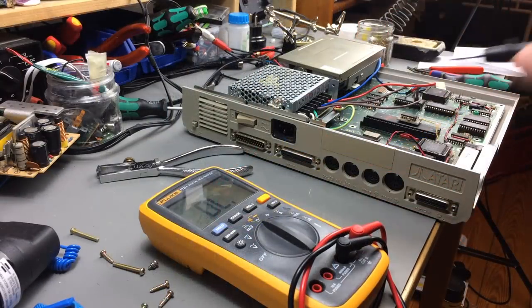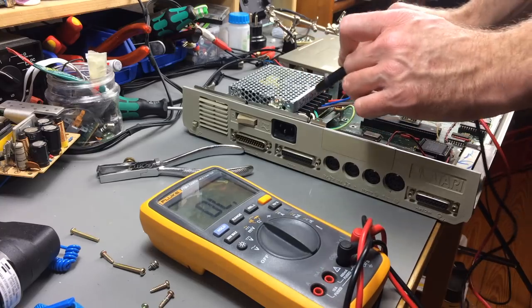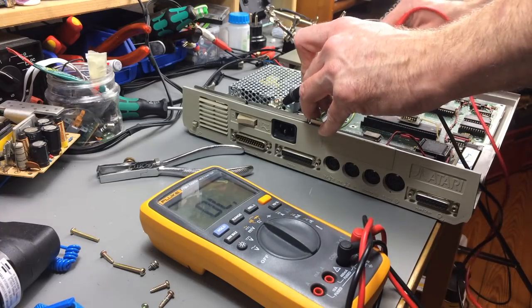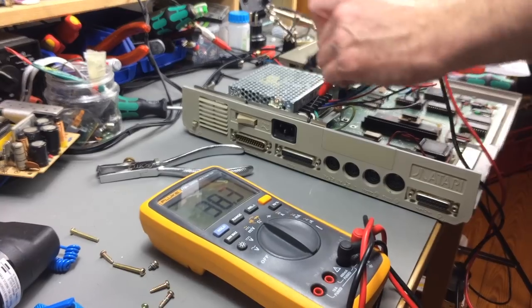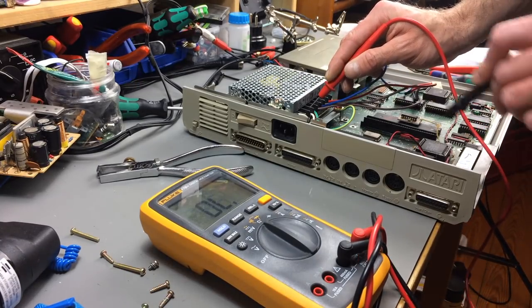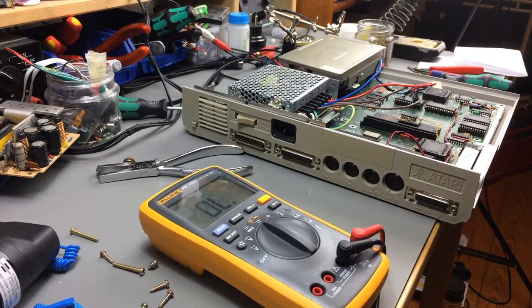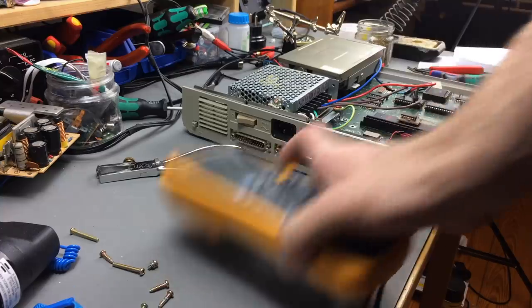Okay, just double checking the ground connection here. So this is our ground. Yeah, that's all connected. And we have ground on the case too, everywhere on the PCB. That's nice. Okay, so it's all grounded now.